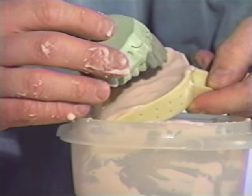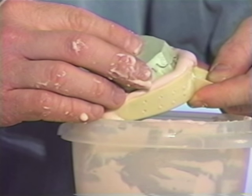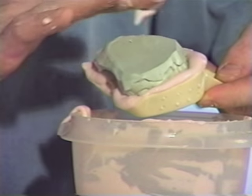When you press the teeth in, be careful not to touch the bottom of the tray or the sides. And you may have to hold the teeth up until the alginate sets. Make sure all the clay is covered.